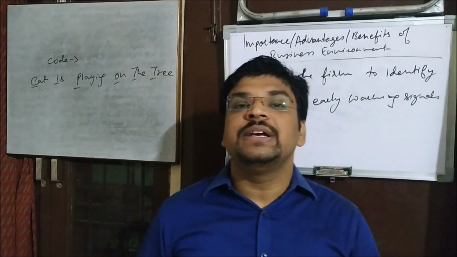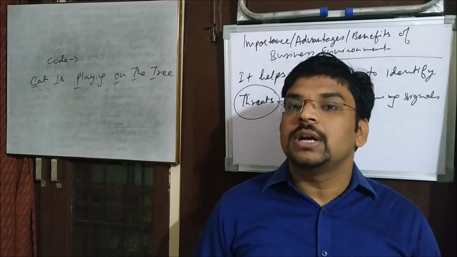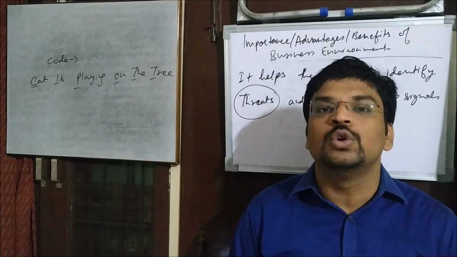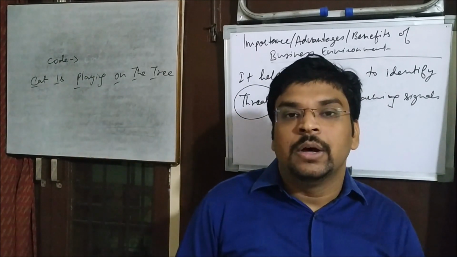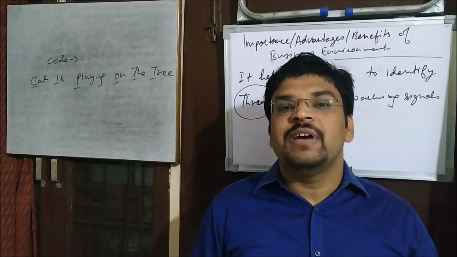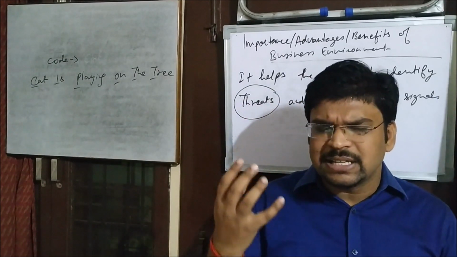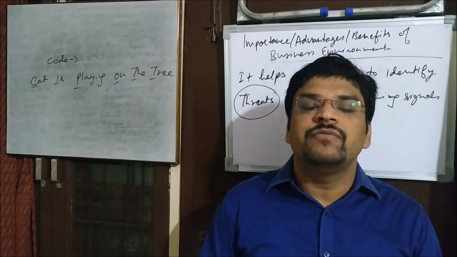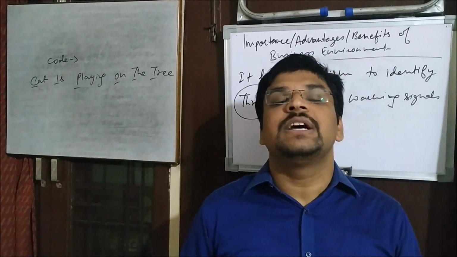Now let's continue the example of Jio. Because of Jio, so many telecommunication companies got closed. We can take the example of Uninor and Aircel. Why were they closed? Because they did not observe the early warning signal. They could not observe that threat well and do the necessary treatment for it. If they had perceived it in the beginning, they would have diversified themselves into other services and products.